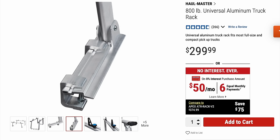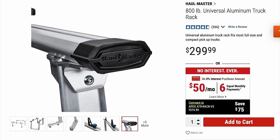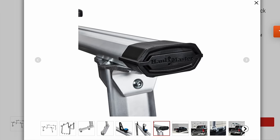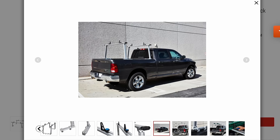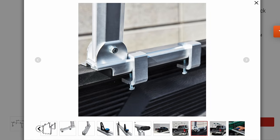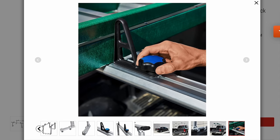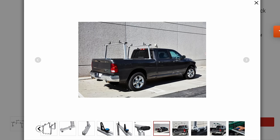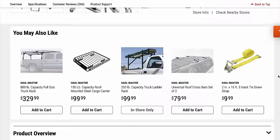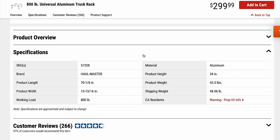If you have a truck, this 800 pound capacity roof rack would probably be a pretty good one. It actually has a track on there so you can slide things in, which is a really good feature, and it's pretty tall so whatever you put on there is going to be way up in the air. If you have a clamshell rooftop tent, you can have it overhang over your cab, which is typically a good configuration. The 100 pound capacity is decent, but it's priced pretty similarly to some other proven options. I can't promise it'll be the best rack you ever get, but it certainly will work.